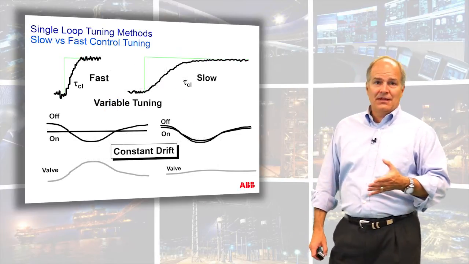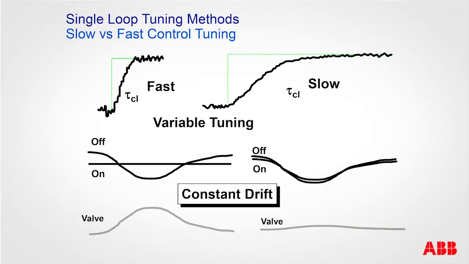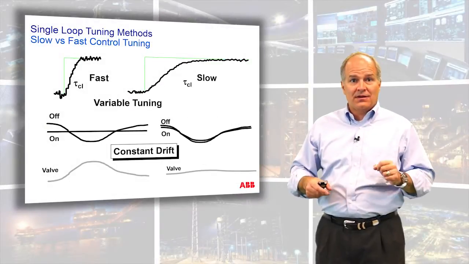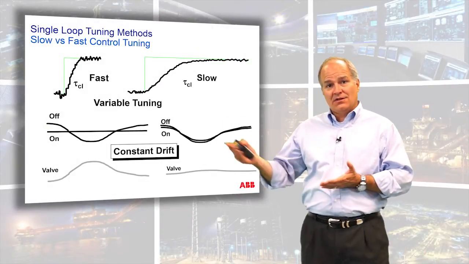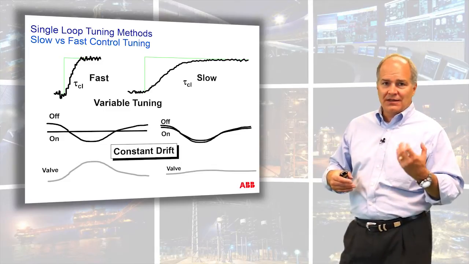Here's an example. Now let's say we have 2 controls, the same disturbance. In this case, we have a fast loop. Remember how we defined fast? A tau ratio of 1 or even less than 1, as compared to the open loop time constant. And here we have one where the closed loop time constant is slow, so it's 3 or 4 times. So you can see where I changed the set point and it shoots right up there on the fast one. On the slow, it takes a long time. So which one of these do you think will do a better job with that disturbance?